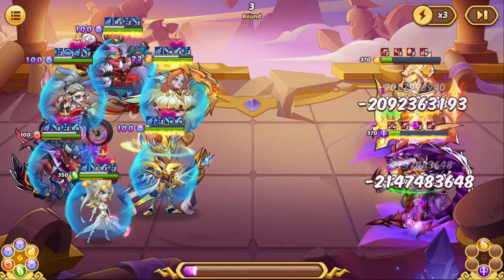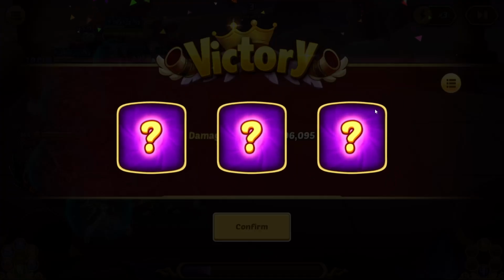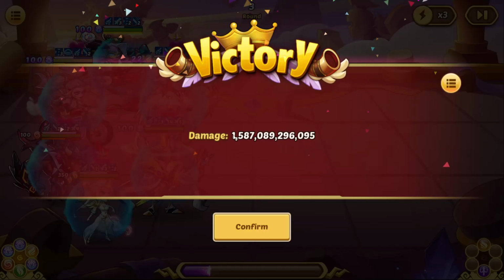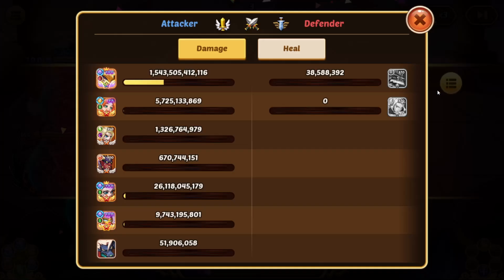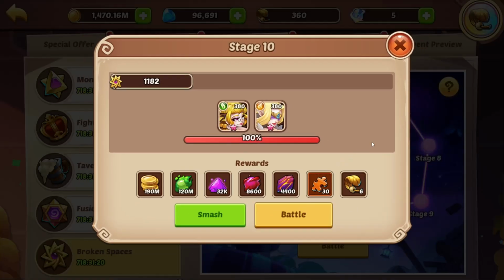He's also taking no damage. Naadi's train is kind of insane. Look at that. Whoa, what? How much is that? 1.5 trillion, and that basically all came out of Geester. Whoa. Okay, 10. We're on 10 now.